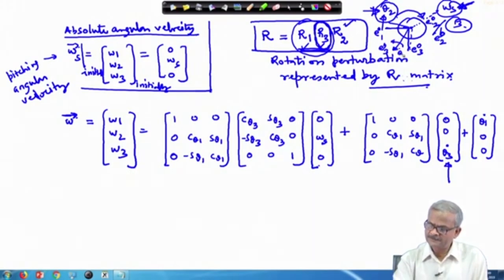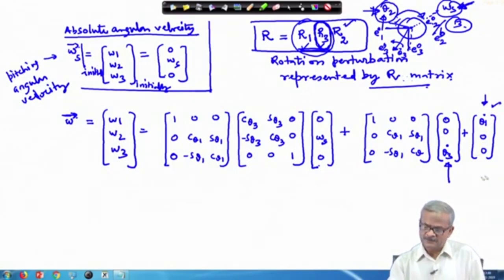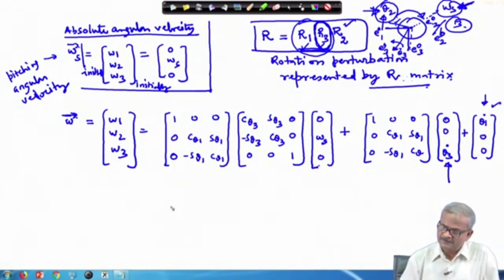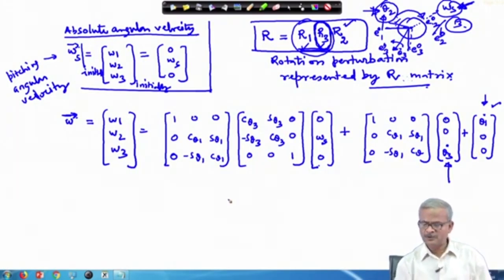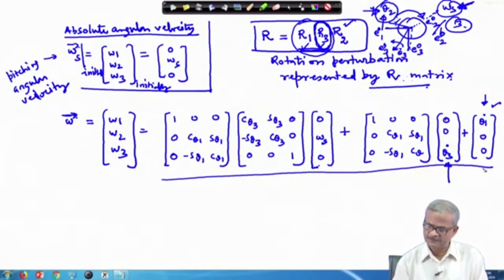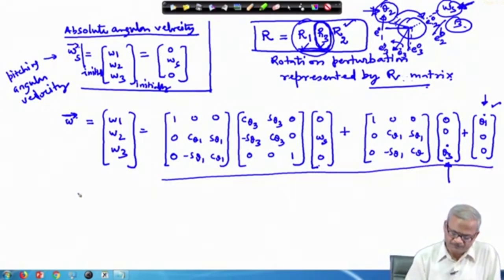Once we perturb about this, theta dot 3 will appear here in this direction, and we have to convert this to the body axis system. Further, this is being rotated about this one axis, thereafter the resulting first body axis will be rotated, and therefore we do not need to do any conversion because this will be along the first body axis itself. So, this is the equation. We have discussed this in detail long back, and it takes a lot of time discussing this. So, this should be very clear and you should keep it in mind how to go about this.